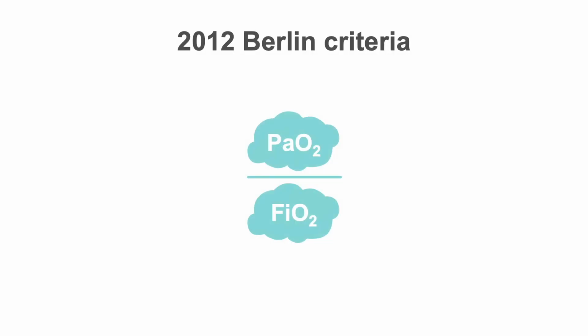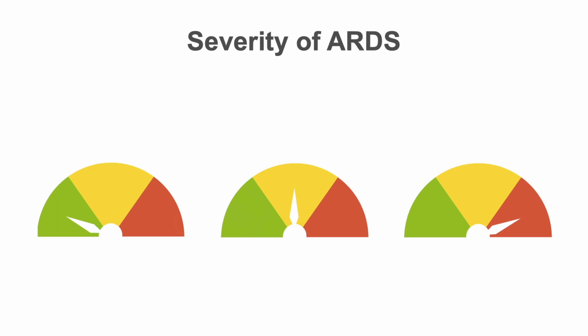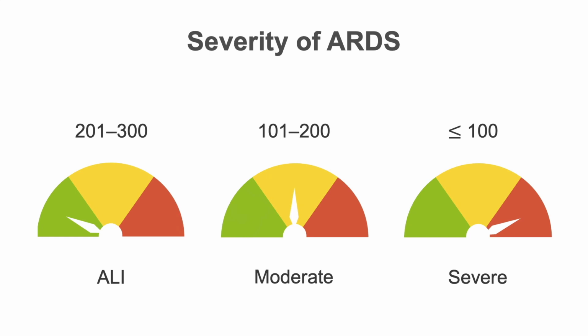When looking at the oxygenation criteria for ARDS, the PaO2 to FiO2 ratio remains in use to make a diagnosis of ARDS. The current definition uses any P to F ratio less than 300 to delineate if a patient meets criteria for ARDS. The categories remain the same, but the naming changed slightly. Patients with P to F ratios between 201 and 300 were previously said to have acute lung injury or ALI. Patients between 101 and 200 had moderate disease, and patients less than or equal to 100 had severe ARDS. The Berlin criteria eliminated the term acute lung injury. Instead, all P to F ratios now represent ARDS, and the values between 201 to 300 are termed mild ARDS.